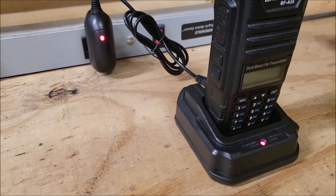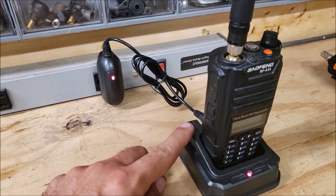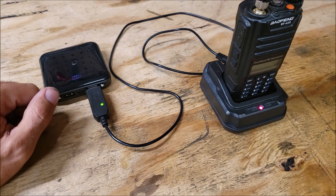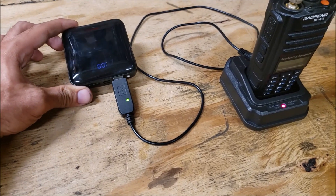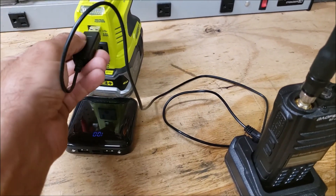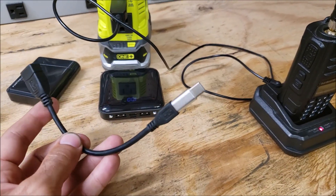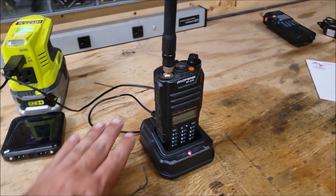The charger base is different on these than on the UV-5R family, but the supplied power going into the charge base is the same. I made a video a while back about a USB adapter for this — it's a great option because who doesn't have something that charges USB? You can plug it into a laptop, a battery bank, a Ryobi power unit with USB, a USB bank that runs on AA batteries, or even an adapter that plugs into the bottom of your smartphone. There are so many options, even hooking up a solar panel directly.